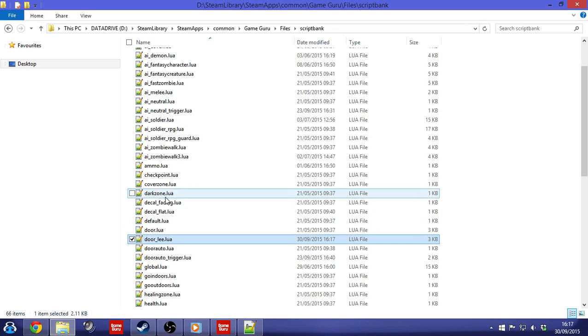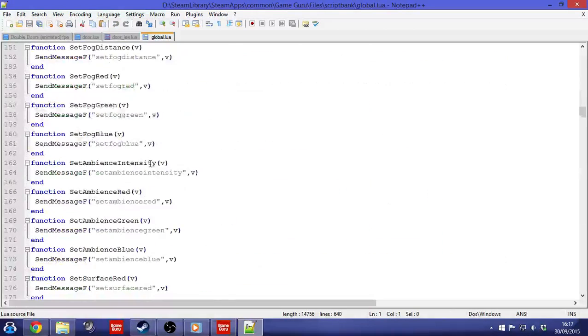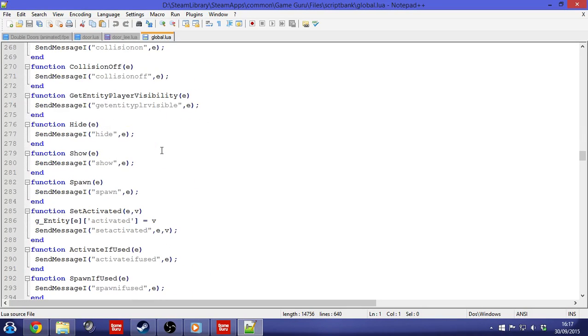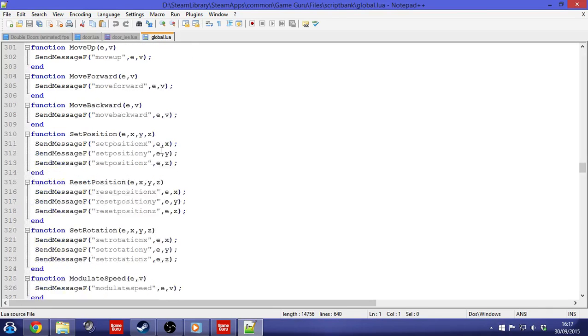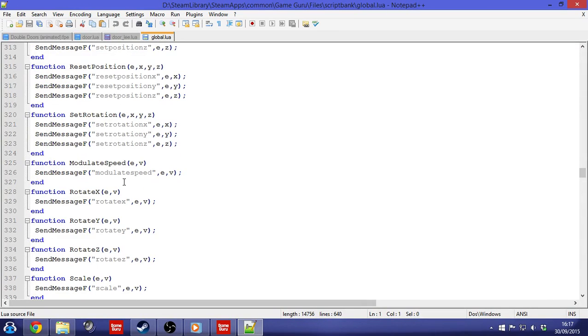If we go to the script bank again and go into global.lua, you actually see you've got all the commands that you'll be able to use. And I know for a fact one of these allows me to rotate entities. But because there's so many of them, I very quickly forget the actual command names. So you see we've got a selection here. We've got set rotation XYZ, which will set an absolute position for the entity, X, Y and Z angle, and you've got rotate Y. Now I think rotate Y is an incremental one. It will actually add a rotation value onto its existing angle.